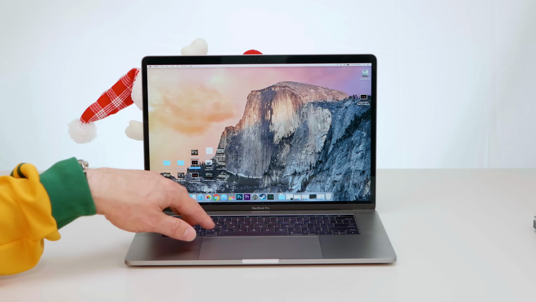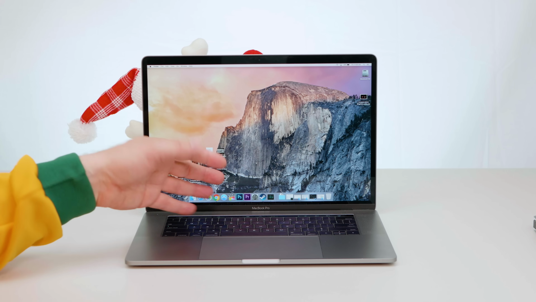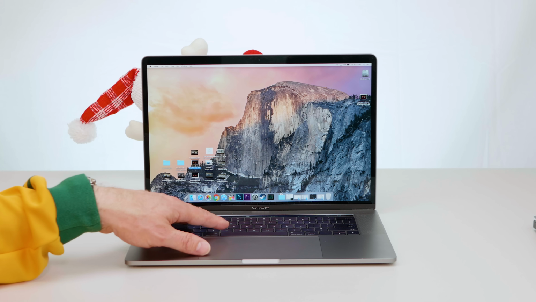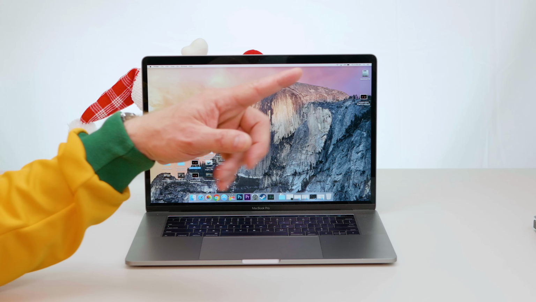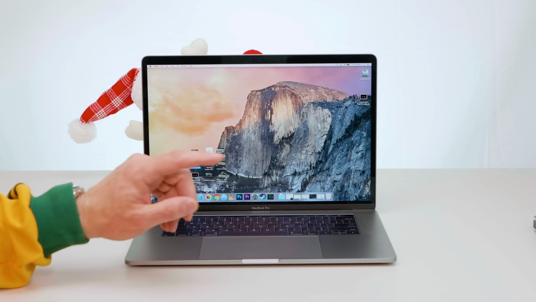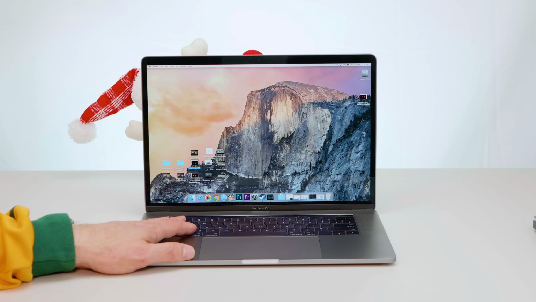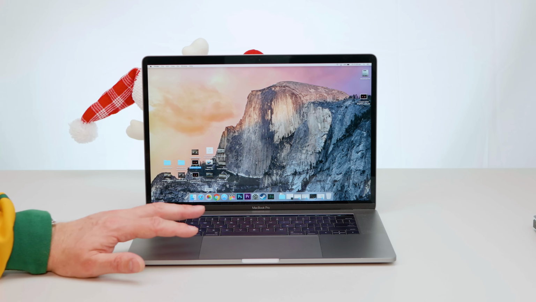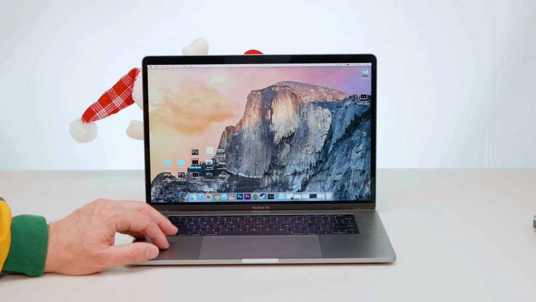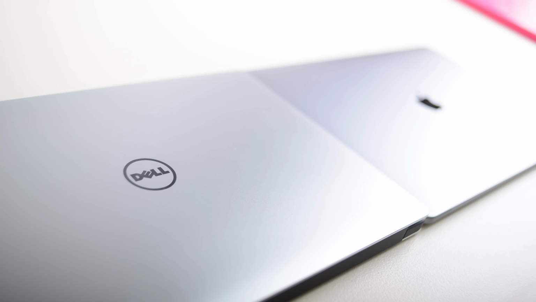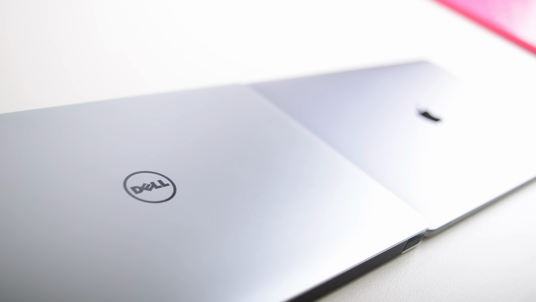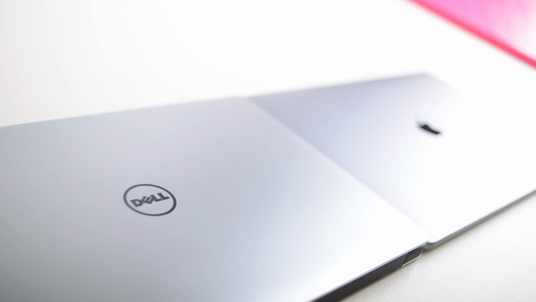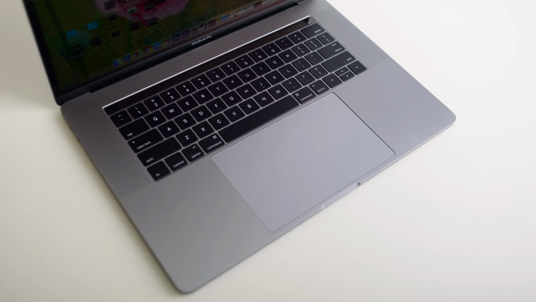Yes, the graphics card is new. The Radeon 455 in this, and you can get the 4GB 460, but they're not very powerful compared to even the year-old GTX 960M in the XPS 15. I will be doing a full performance comparison compared to the XPS 15 in like-for-like applications. I've done a render test. If you want to look at the render test versus the XPS 15, check that video out. And it is faster, the XPS 15, because of that graphics card.